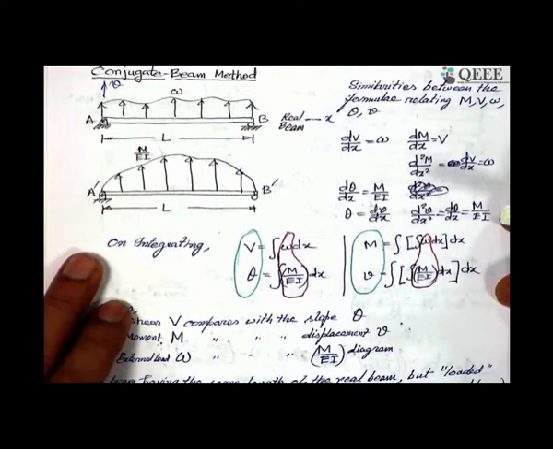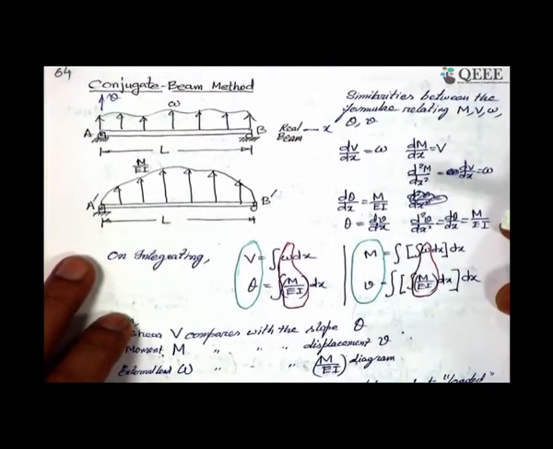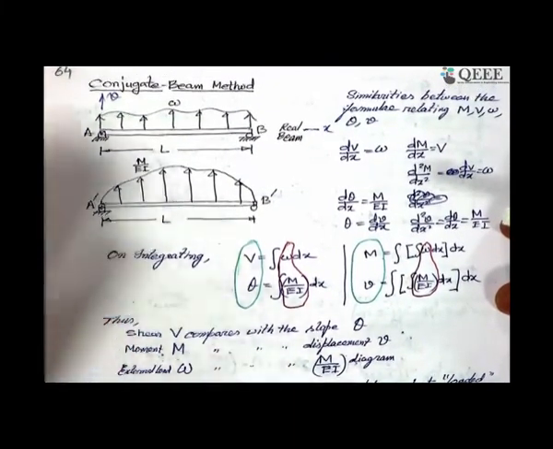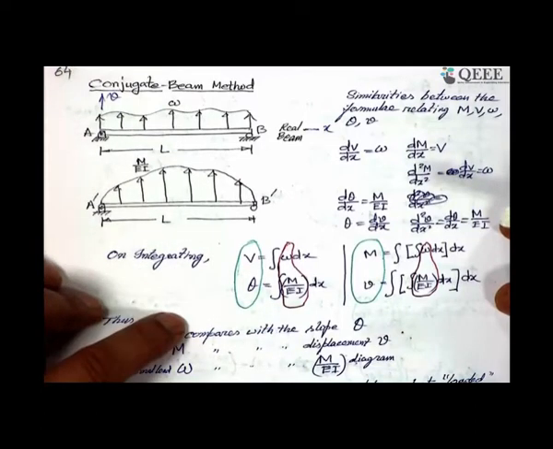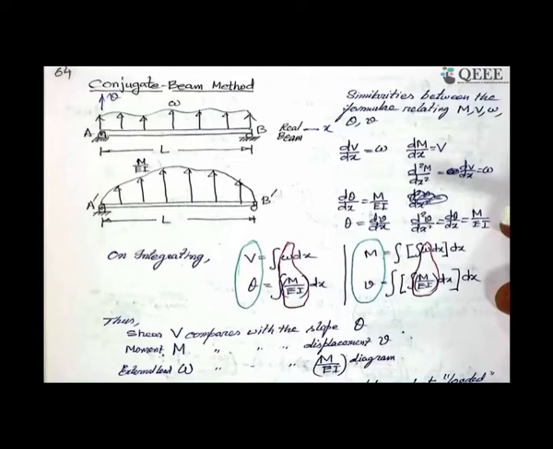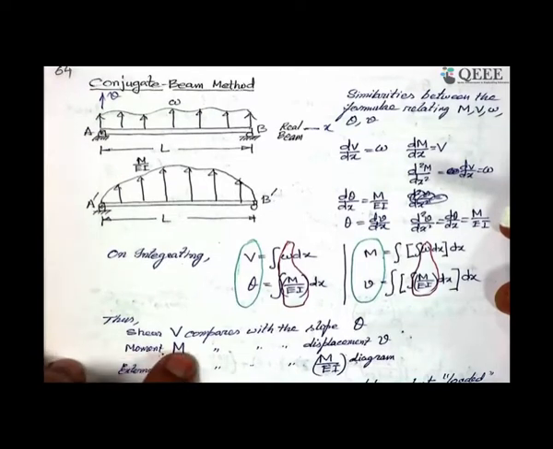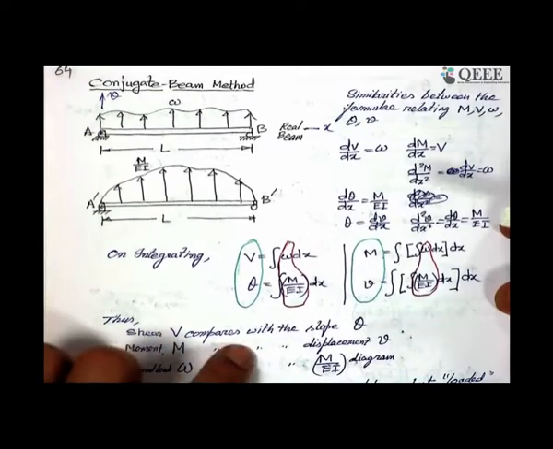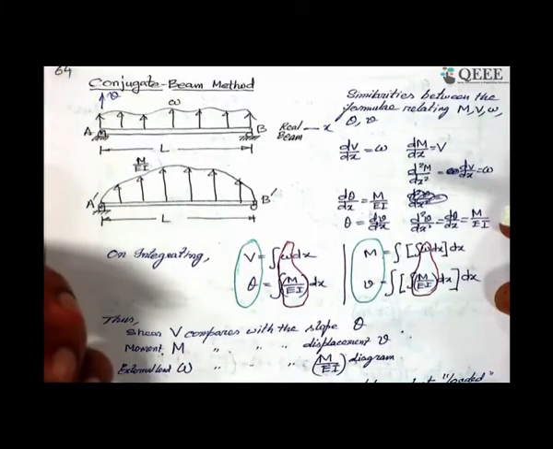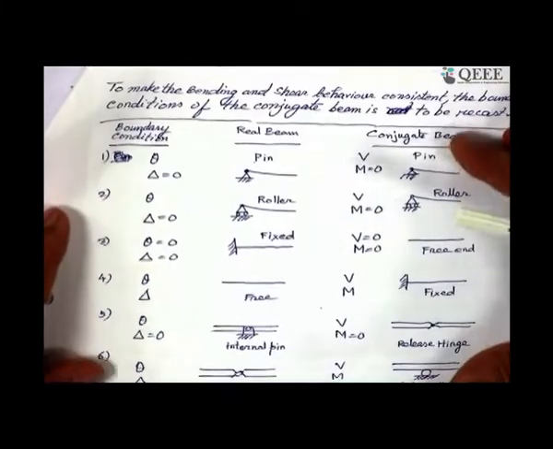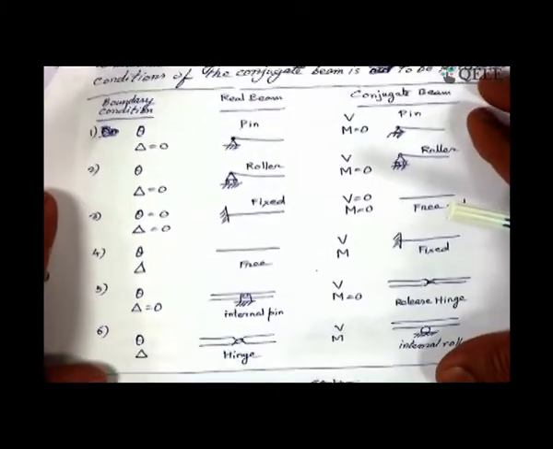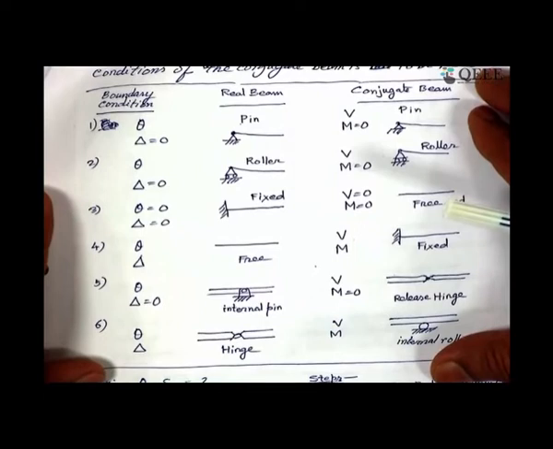I think it is not the time to discuss the conjugate beam in detail. You have to read in the background. I am giving you the prerequisite for that. The shear in the conjugate beam will be the slope of the real beam, and the moment we calculate at a section of the conjugate beam will give the deflection at that point. There are different kinematic conditions you need to follow to draw the support conditions of the conjugate beam.